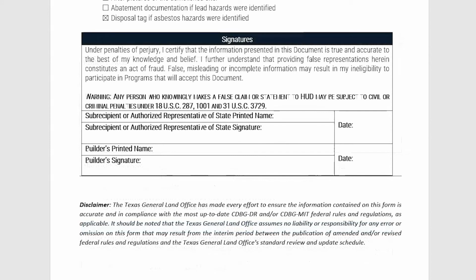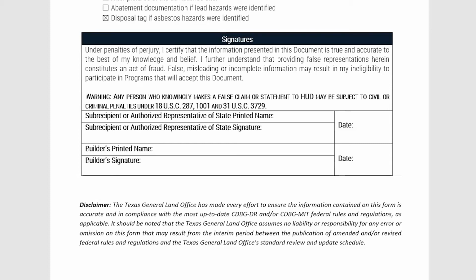Finally, after completing the form, the authorized representative of the demolition contractor should print, sign, and date where it says builder's printed name. With their signature, the contractor is certifying that the information presented in this document is true and accurate to the best of their knowledge and belief. They further understand that providing false representation herein constitutes an act of fraud.